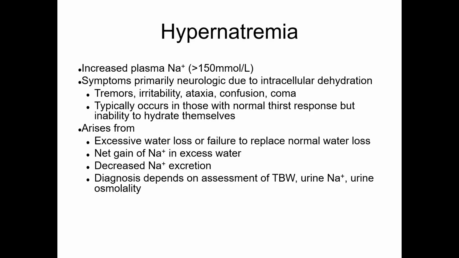So if we have too much sodium outside of our cells, water is going to rush out and that causes intracellular dehydration. It typically occurs in those with normal thirst response, but inability to hydrate themselves. It arises from excessive water loss or failure to replace normal water loss, a net gain of sodium in excess of water, or decreased sodium excretion. The diagnosis depends on the assessment of total body water, urine sodium, and urine osmolality.